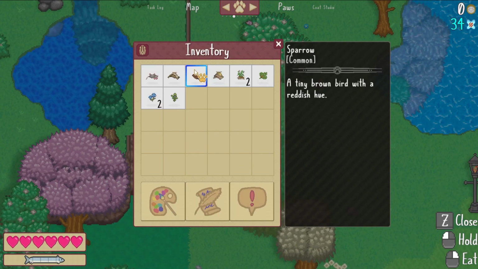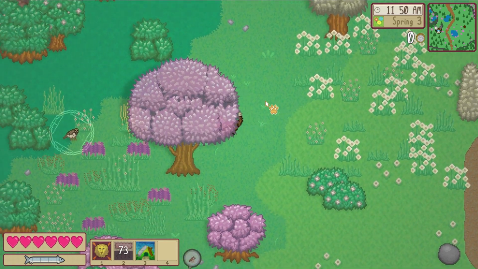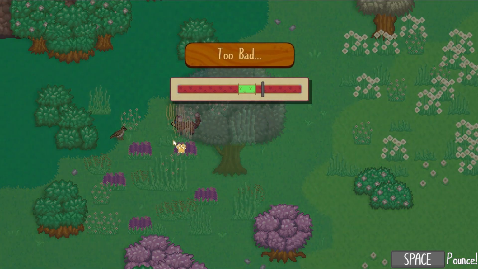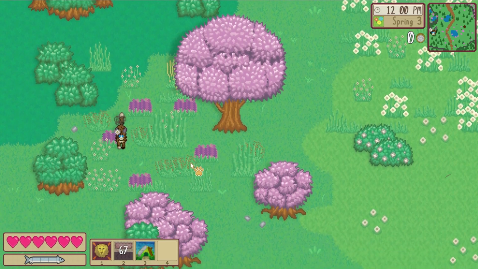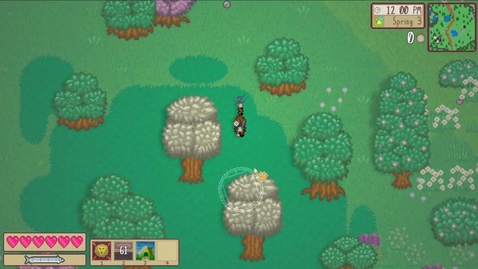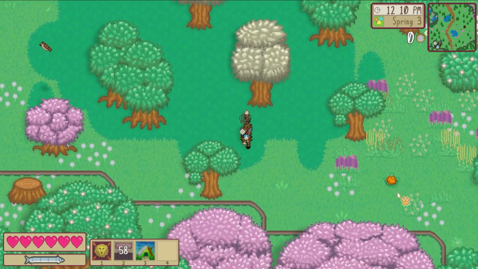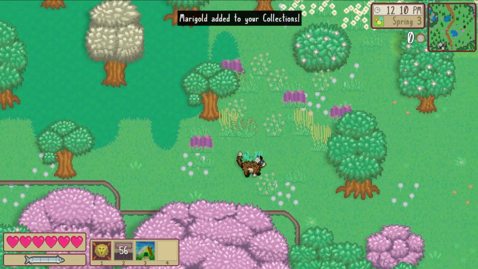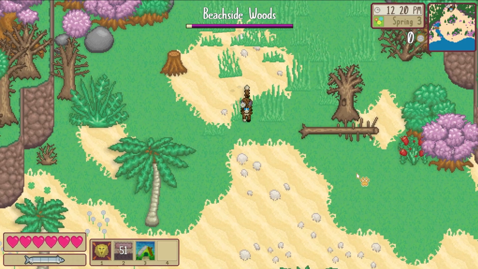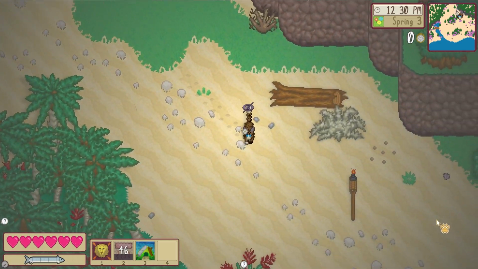Oh no, a tiny brown bird with a reddish shoe. Is that still a sparrow? No. Oh shit. No! Devastating. Shit. Okay. I'm still not good at this game, but you know what? That's fine. Ooh, marigold. Nice. You win some, you lose some, you know? Ooh, something we haven't encountered yet over here.